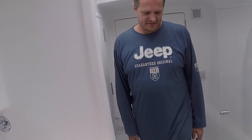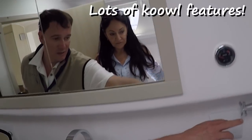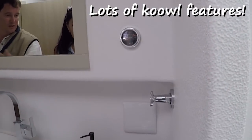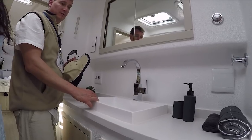We don't want to waste all the water, so we actually need a small shower. And for water saving, this is a nice feature. If you want hot water, you switch on the hot water and you turn this tap. And because it always takes a little while for hot water to get from your geyser to your tap, that's actually nice.